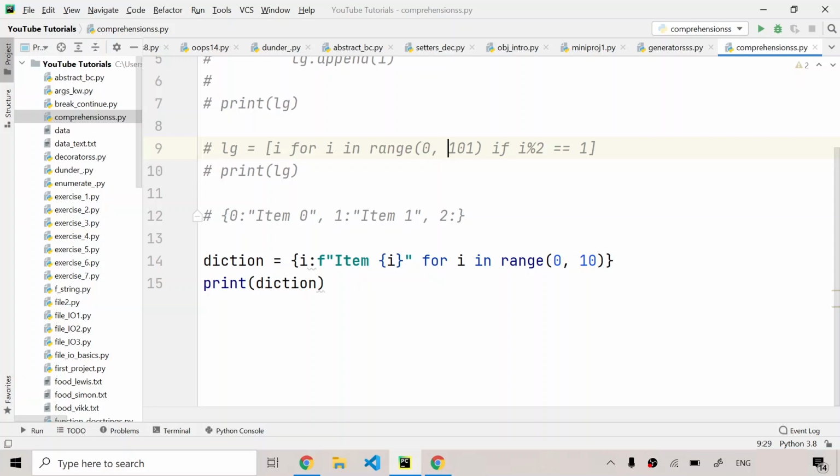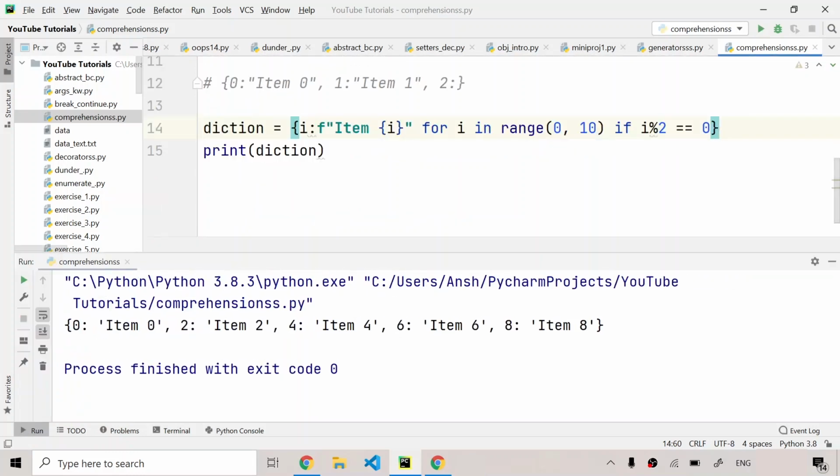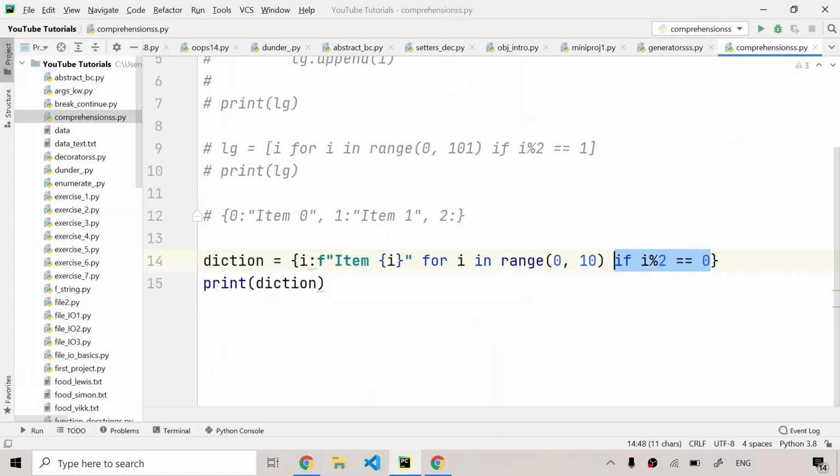It's nothing complicated. And for example, if you want to put a condition, you can type in if i is even. So if i modulus 2 is equal to 0, and if I run this program again, as you can see, it has printed for every even i, that is 0, 2, 4, 6, 8. In that manner you can put a condition right here and print a dictionary. This is a really great way to make a dictionary in Python, and you can make lots of items in one dictionary. It is also a great way if you want to reverse a dictionary.